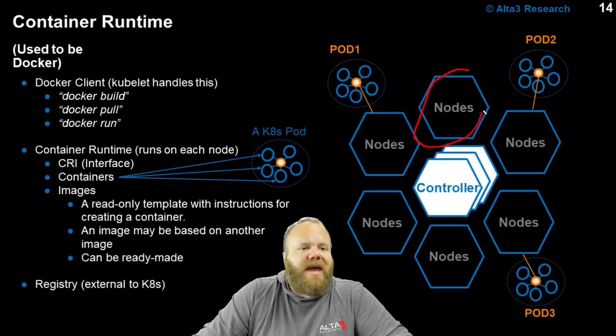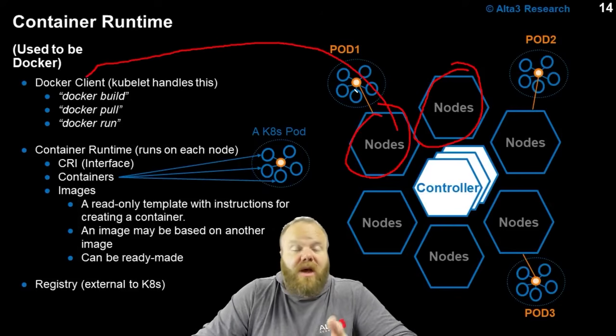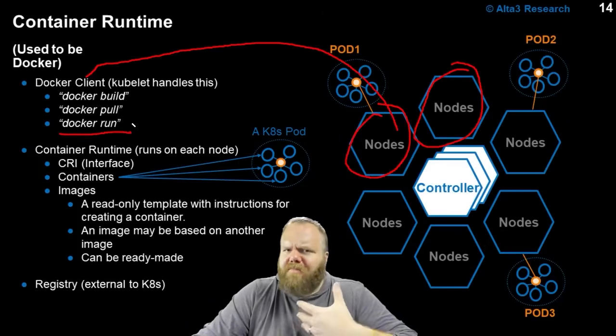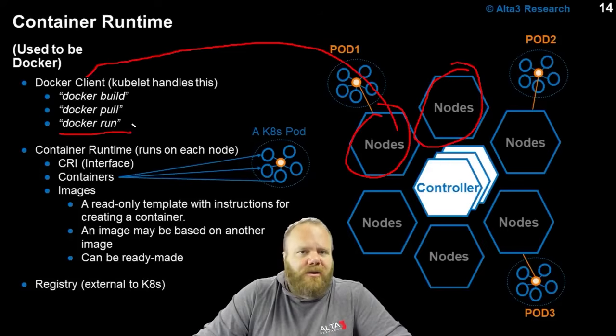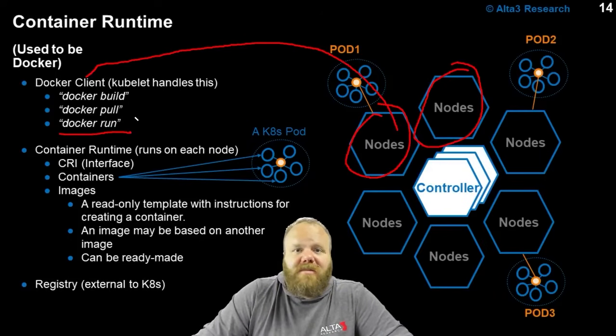Because installed on every single node inside of your cluster is going to be some container runtime engine, whether it's Docker or something else. Which means if you've ever used Docker and you've used such commands as docker run or podman run, which creates containers, guess what? Those commands are still running in Kubernetes. But who's writing them? Not you.